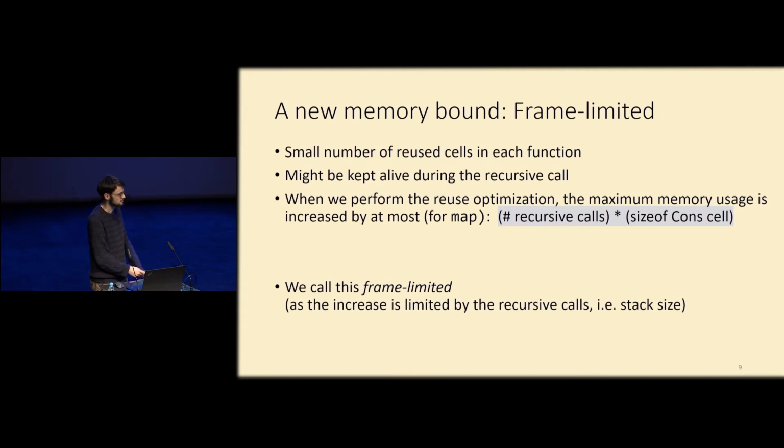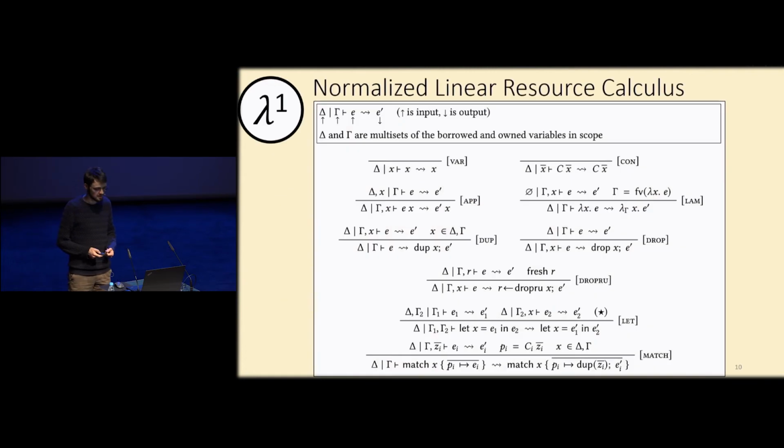So how can we actually reason about this? And how can we in particular prove that our reuse analysis actually is frame-limited? To do this, we have simplified the main linear resource calculus of the Perseus work. In particular, we normalized the expressions to make it easier to reason about exactly when an expression is evaluated. And we've been able to introduce just a single star condition, in order to be able to also reason about space usage. So we can now not only reason declaratively about liveness when things go out of scope, but also about exactly the space usage, how much extra space a program will need.